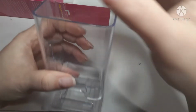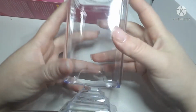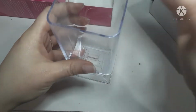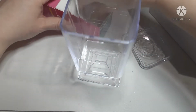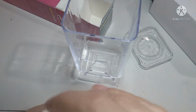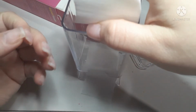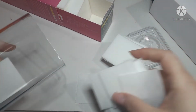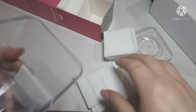I also love the fact that this came with this little holder. This was actually my favorite part of everything. Whether you buy these square ones or even the longer rectangular ones, they still fit in here really well. I struggled at first trying to get them in there, and they all started falling out of the bottom, but eventually I got them tidied up and straightened up and put in correctly.